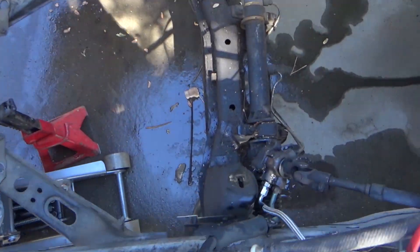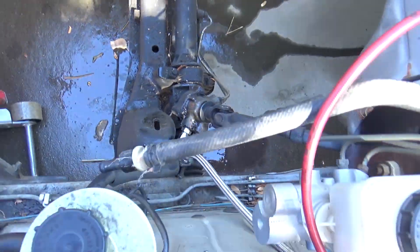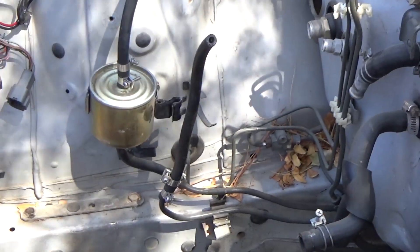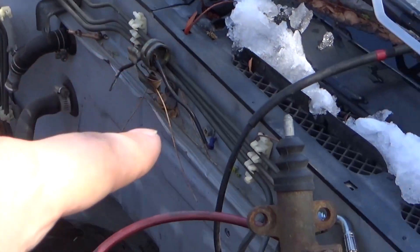We're gonna swap this two-tone with a 1JZ. I got the power steering line on here - it's a 14 to take that off. You've got to take the stock mounts off. Don't use the stock mounts, they're garbage. You have to bend the fuel lines. The one with the filter is the feed obviously and the other one's the return, so you just route those up, over, through these holes and down. It's pretty simple.